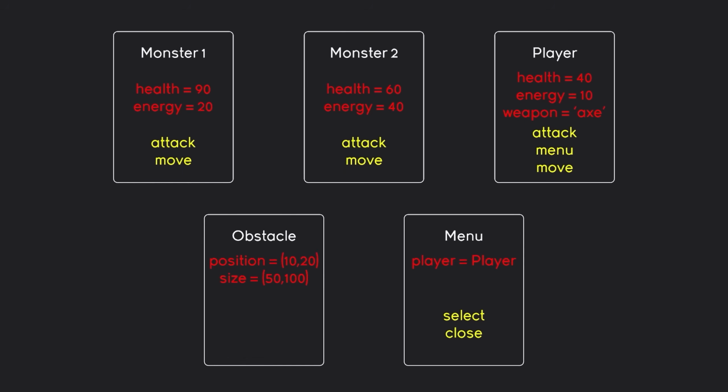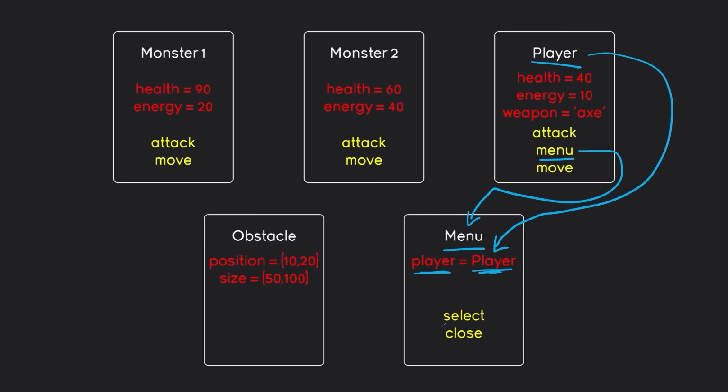Something even more interesting. If you look at the player, this one here, and the menu, those two do look very much connected because the player has one method called menu. And what this one would do is to create, or at the very least open, a menu. And then when we create the menu, we are passing in the player itself. So this player here is going to be passed in as one attribute of the menu object. And this is totally fine to do. You can totally add a function or an object inside of another object as an attribute.